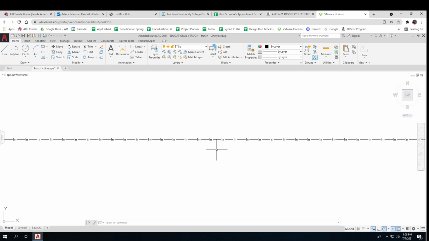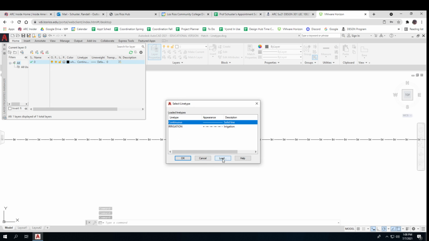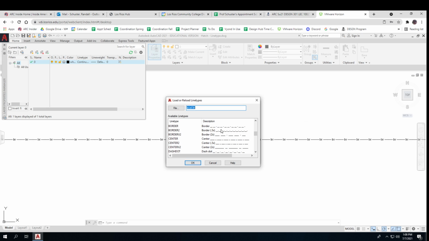So you can make your own kind of line type. You know, we've seen that there's all sorts of types of line types, right? When we look at them, we can load up all these different ones. But if they're not already in there and you've got something like, here's one for a gas line. And so if you want to show where a gas line is, you can draw a line and it'll say gas, dash, dash, dash, dash, gas, dash, dash, dash.